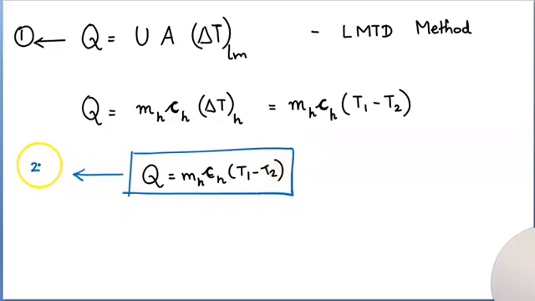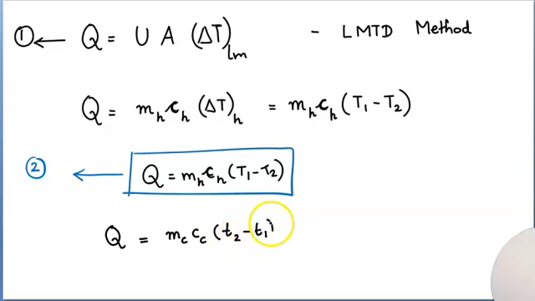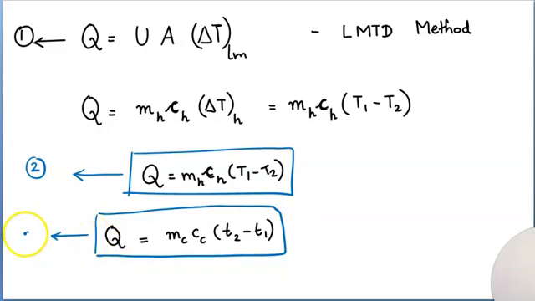So this relation, let's call it equation 2. This is the heat transferred from the hot fluid, and because the hot fluid is giving away this heat, its temperature is going to decrease. We can write a similar equation for the cold fluid. Now I am assuming that whatever is the heat from the hot fluid, it enters the cold fluid. There is no heat loss from the heat exchanger. If we make that assumption, I can write that Q is equal to MC Cc times the temperature difference in the cold fluid. This will be small t2 minus small t1, because the exit temperature of the cold fluid is higher than its entry temperature. So I am making Q a positive quantity by writing the greater temperature minus the lesser temperature.